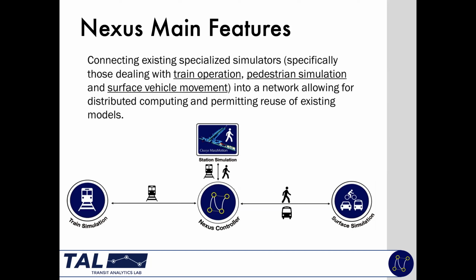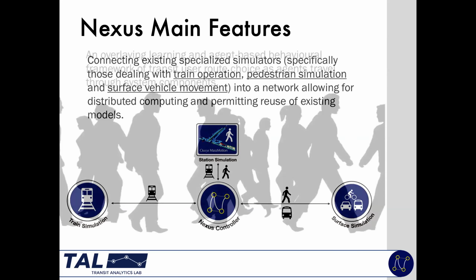NEXUS provides the mechanisms to transfer vehicles between these simulators and individuals. On top of that, it provides a layer of intelligence to make agents behave more realistically or intelligently. Just as I mentioned, this is done in a services-based approach, so it allows one to distribute the computation across a network of computers, and also facilitates the easy reuse of models that were developed for other purposes.